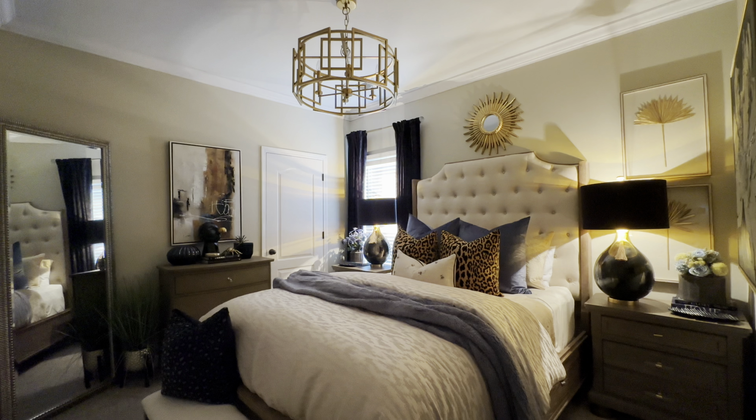Creating a full and fluffy bed can be achieved by using a simple yet effective trick: folding a duvet insert in half under the comforter. This method adds extra volume and plushness to your bed, giving it a luxurious and inviting appearance. This technique not only enhances the aesthetic appeal of your bed, but also provides extra warmth and comfort during those early spring cold nights. So the next time someone compliments your bed for looking so full and fluffy, you can share this clever trick with them.